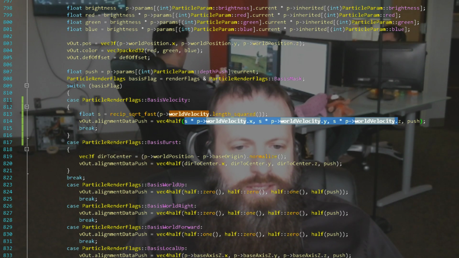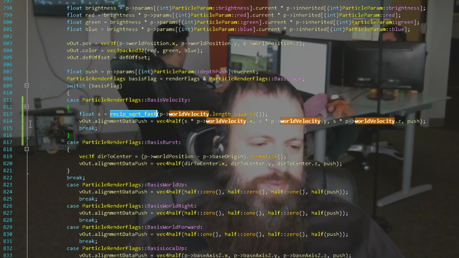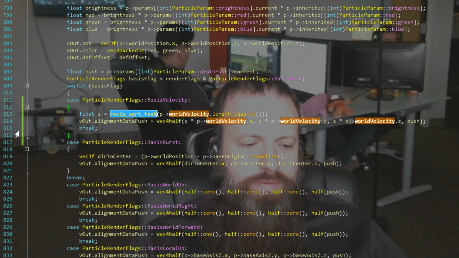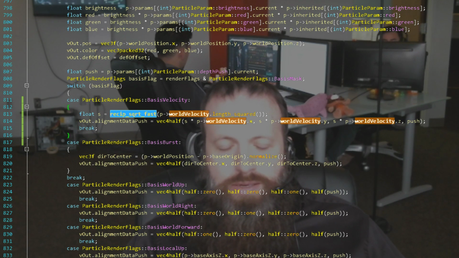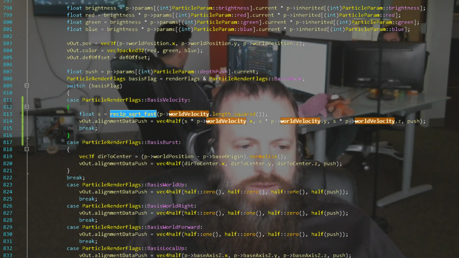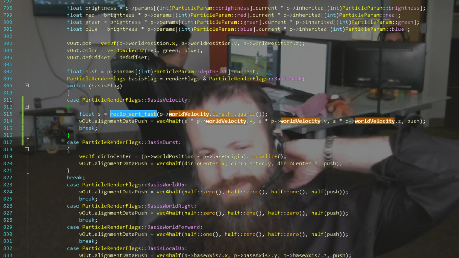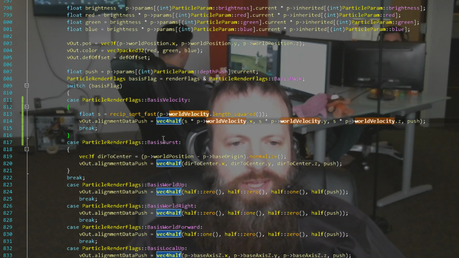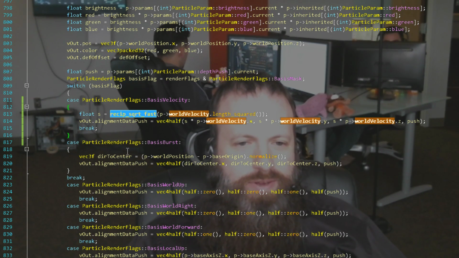So in theory, reciprocal square root fast gives us something that's accurate to 1 part in 16,000, and that's close enough for drawing a particle, but it's a little bit faster than actually computing the square root.